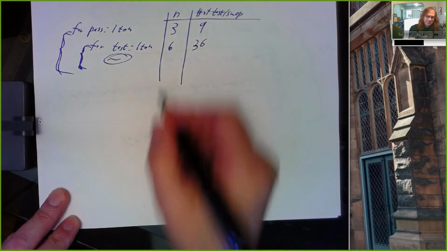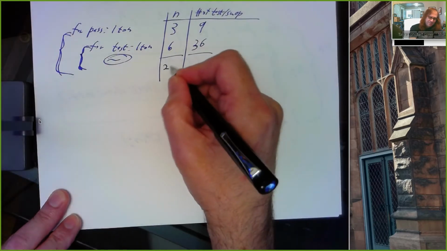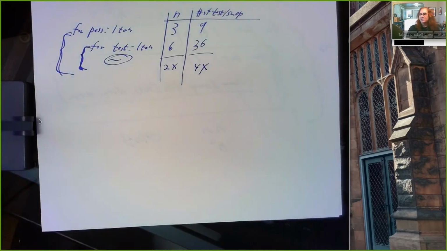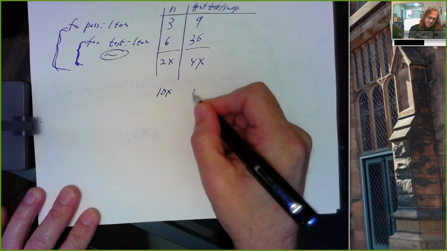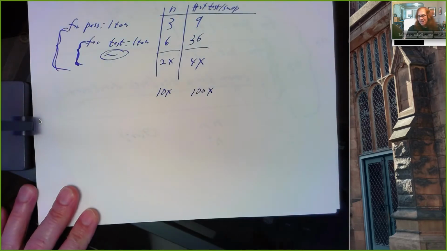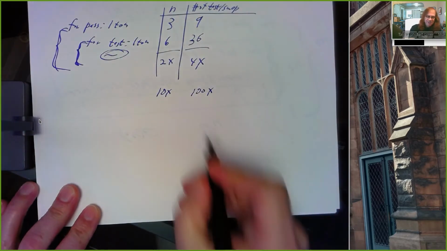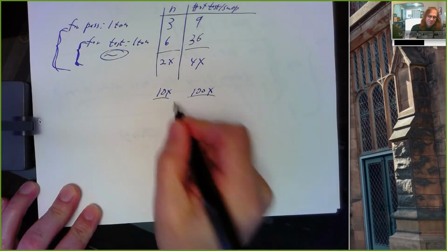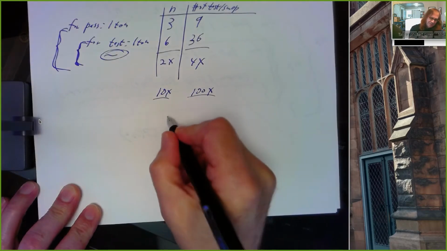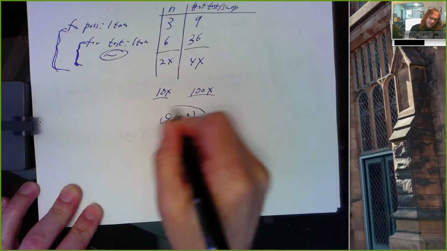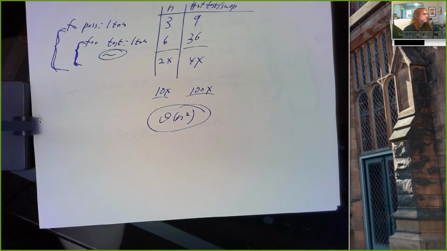So exactly, we double the amount of data, we quadruple the amount of time, the number of operations we have to perform. If we increase the amount of data by 10, we would increase the amount of time by 100. So the time complexity is increasing by the square of the problem space complexity. That's the quadratic nature of an order n squared problem.